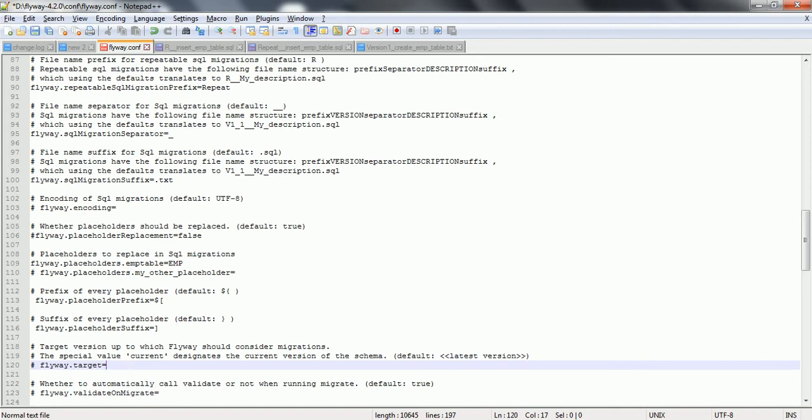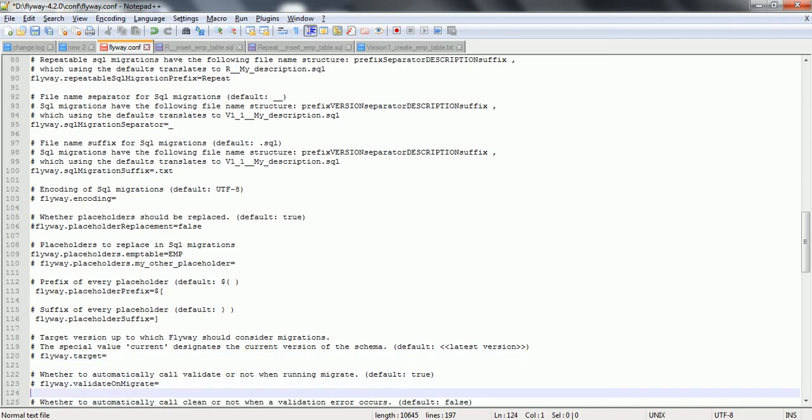But by default, Flyway considers the latest version. That means from 1 to 20, everything it is going to execute. But if you want to override that functionality, you can provide flyway.target. For example, if you say target is 3, then out of 20 scripts, it will only execute the first 3 versions. Okay, so that is the advantage of this one.